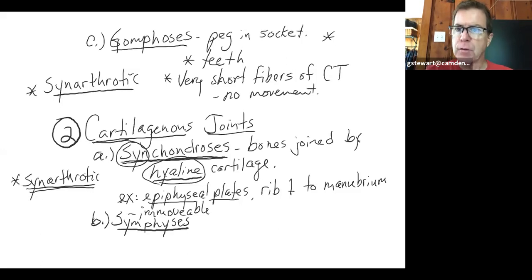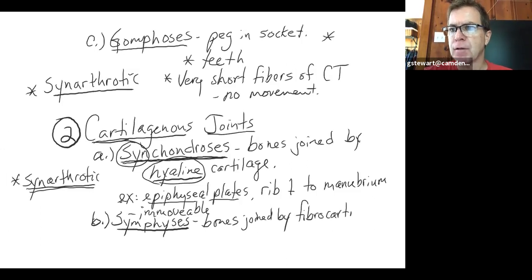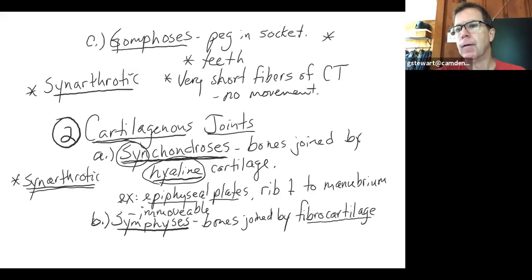These are bones that are specifically joined by fibrocartilage, not hyaline cartilage. Fibrocartilage is sort of stringy. It gets its name because it's full of these very visible fibers. Remember, we find that stuff in intervertebral discs and the knee joint. So fibrocartilage, that's its definition. We do get some limited movements.